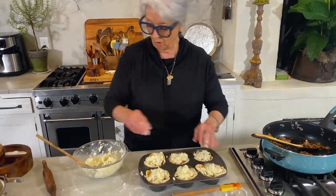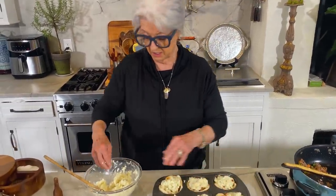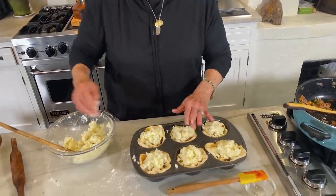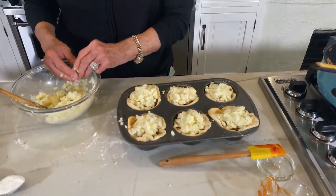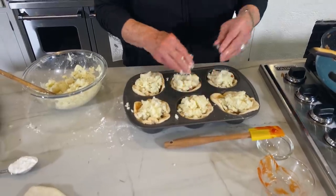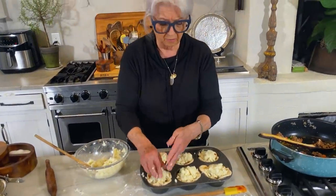All right, now I want to warn y'all that the potatoes are not real moist. So if you wanted to, you could add some milk to them, but I choose not to. Well, that's because remember, the Boursin cheese has it in it. It's like a cream cheese. In fact, I make Boursin cheese myself, and the main ingredient that you use is cream cheese.